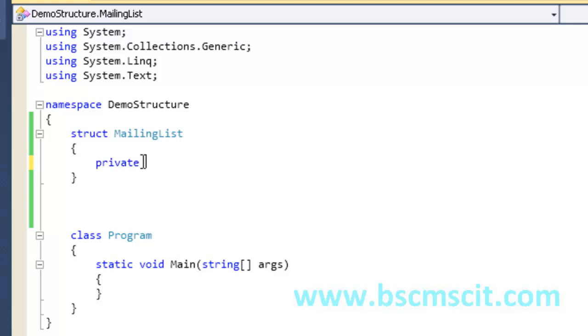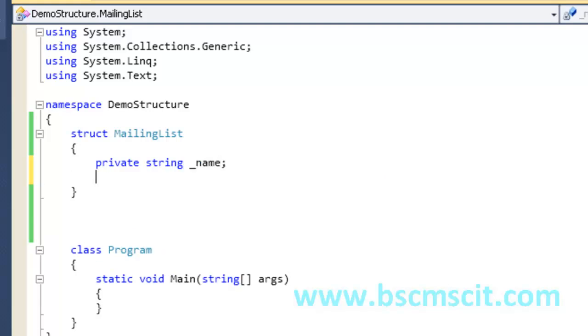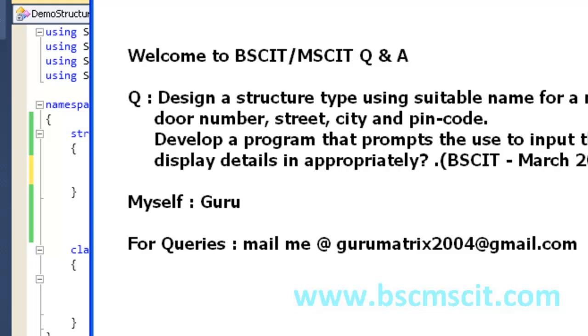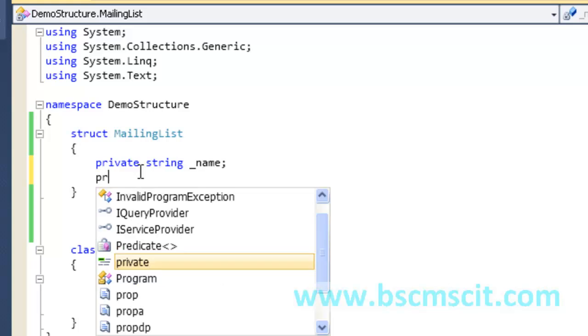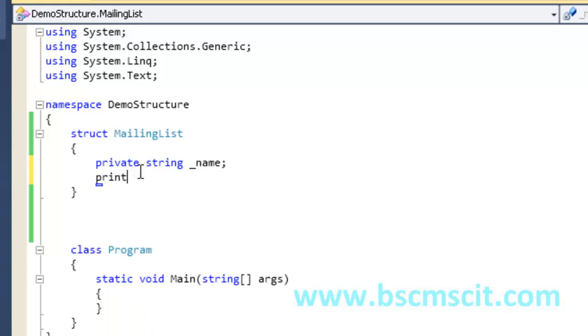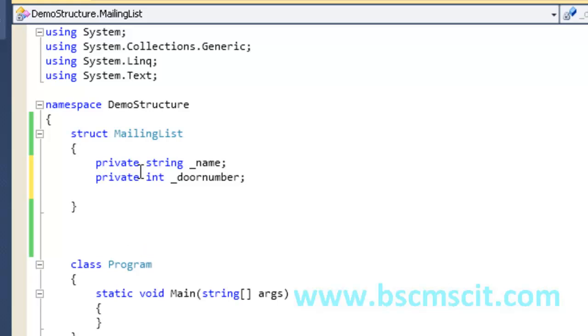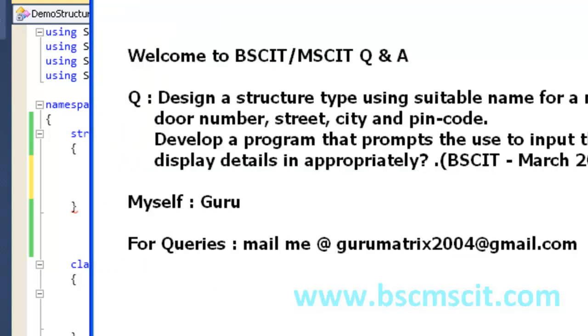First private string name, then door number, for which we can use integer as the data type, private int door number, then private street, city and pin code.